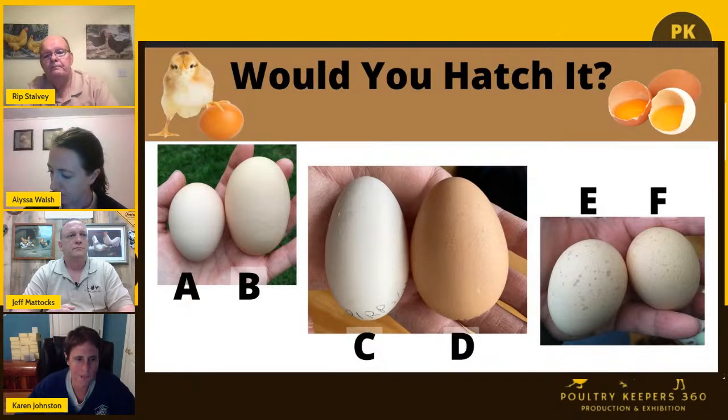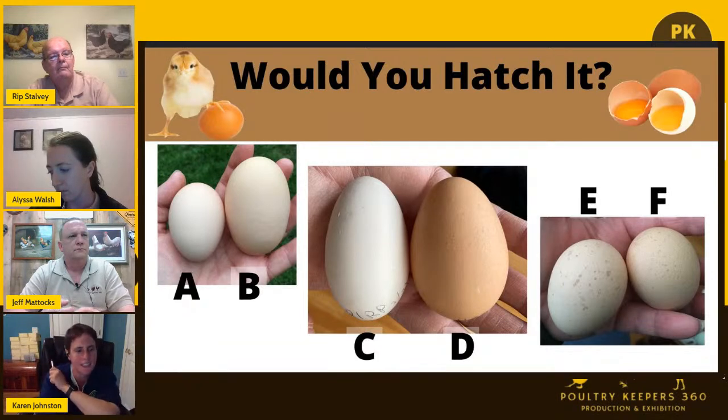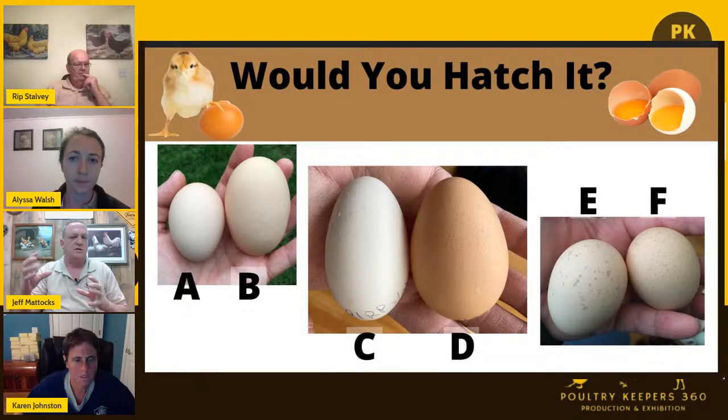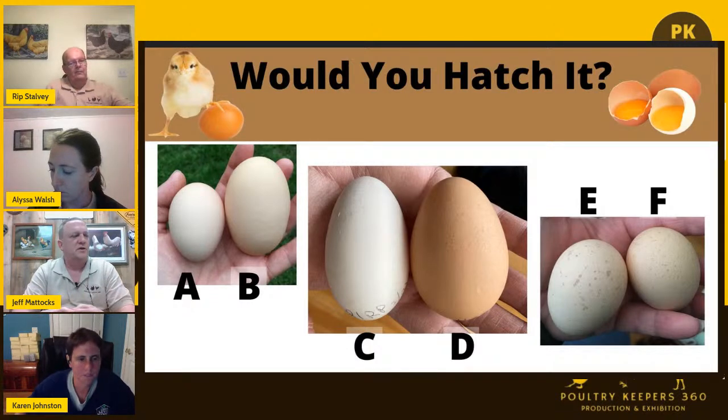And yeah, my only experience with my eggs is that the big ones didn't. But I once set New Hampshire eggs for somebody, and their eggs were all big enough that I would not have set them, and they had an excellent hatch rate. So I feel like that was correct for that strain, and it worked for them. Okay. And my understanding is the eggs oversize, even if they hatch, the chicks don't have great livability from the oversized eggs. There's issues in that first week, as far as chick livability.